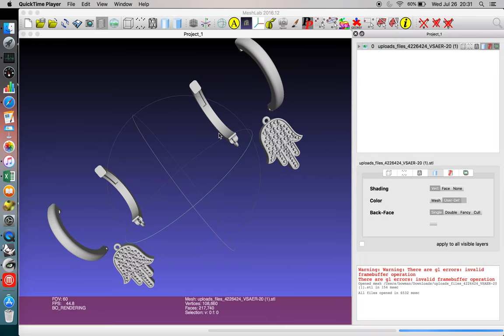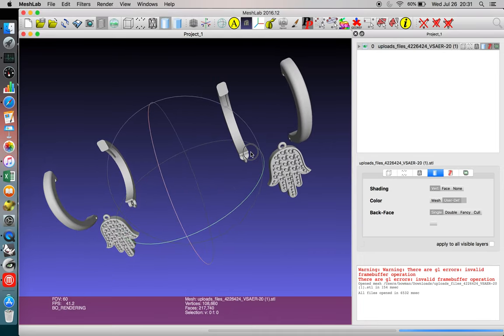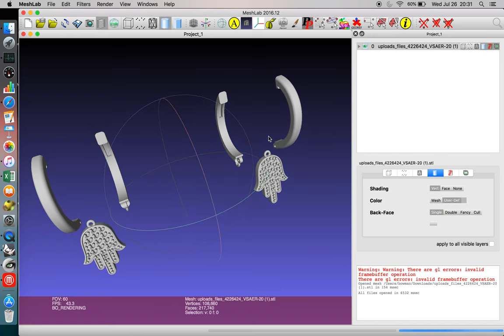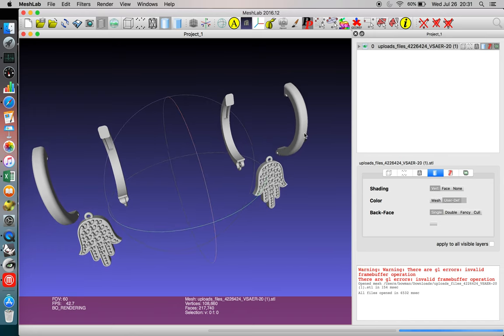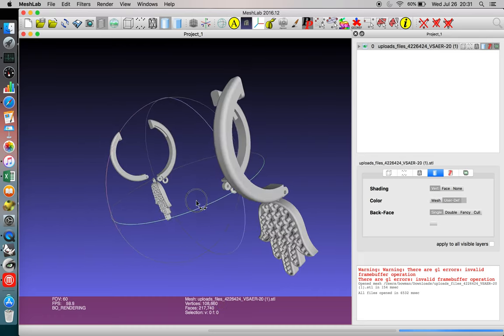Excellent question from one of the students. When you get an object and download it from the internet, it looks to us like three separate components here. We've got two halves of the hoop, half A, half B, and then this dangly bit, part C. But mathematically speaking, this is all one object.